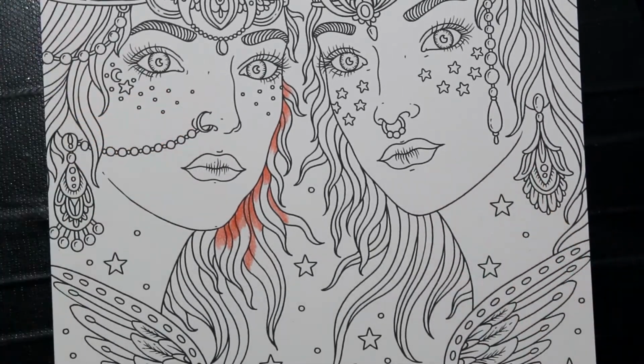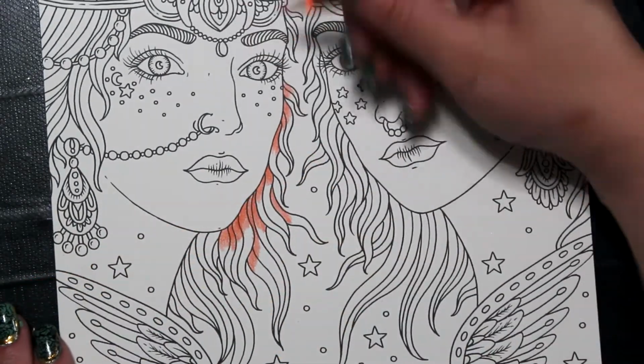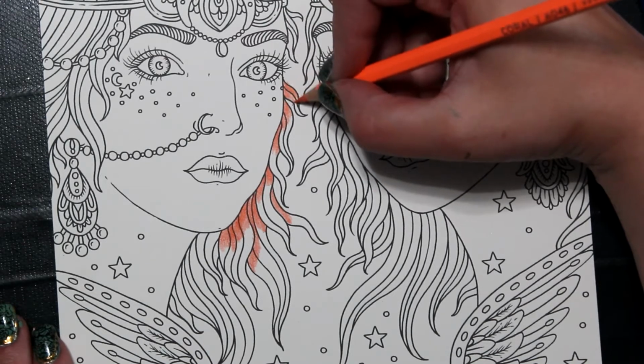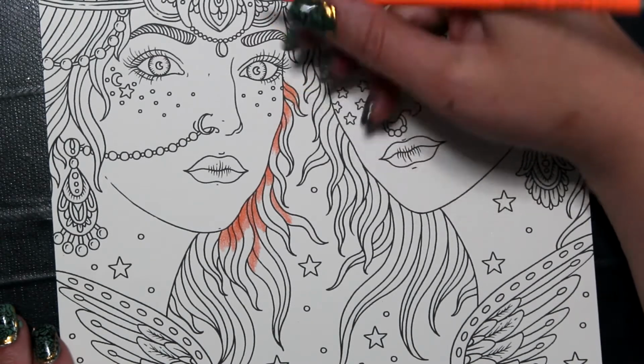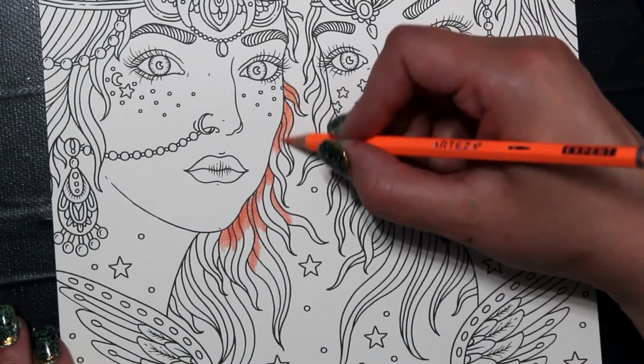Okay, so I'm just going to do that much hair and then I'll finish it by myself. Okay, this is Coral. This is A46. And we're going to just build that right on top and blend it out.